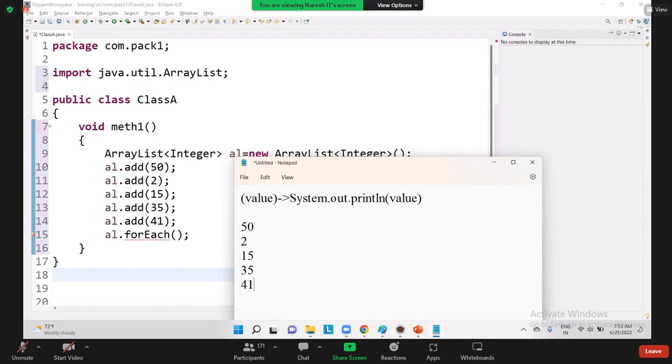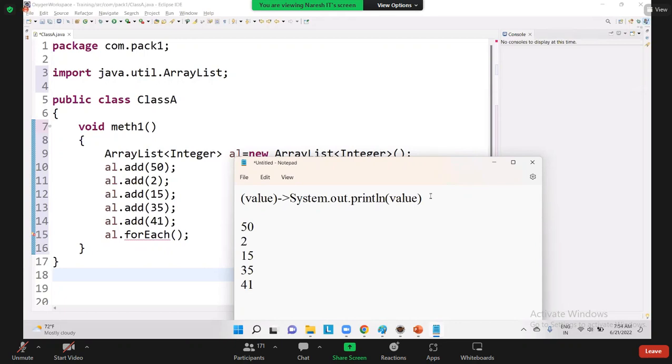I'm just trying to print by using for each method. Now my question is, for each method is introduced in which version? Answer. Java 1.8.